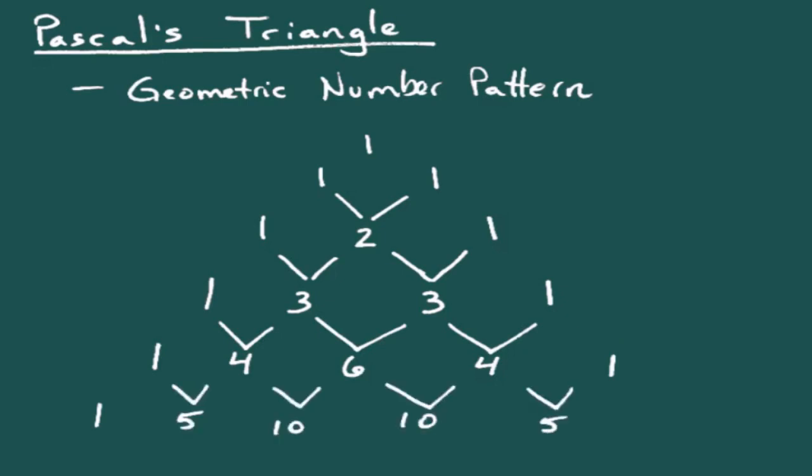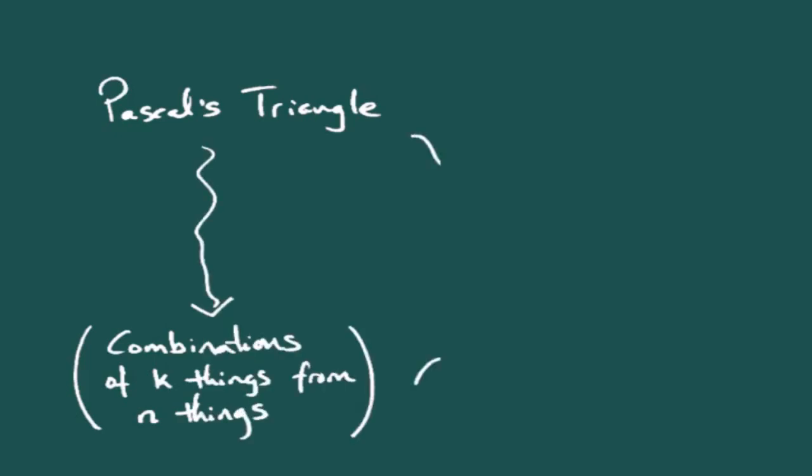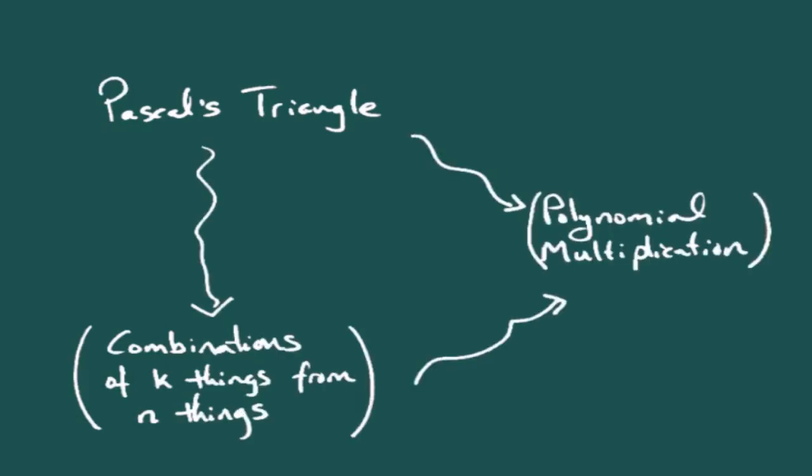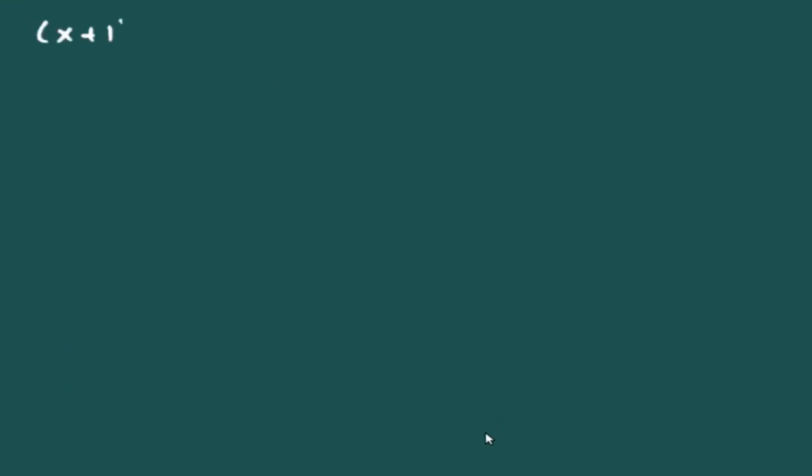And so it's actually got 3 different areas that we'll be looking at in this video. We have Pascal's triangle itself, how you generate it, which is what you've just seen. Then we've got one application to algebra where it comes to multiplying polynomials, or really in particular taking polynomials to powers. And finally, how it applies to what we are doing in probability and statistics, how it applies to the combination formulas of taking k things from n things. So we'll begin by looking at polynomial multiplication.